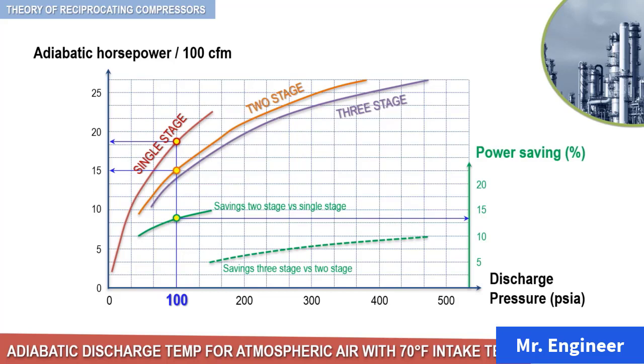The desirability of imposing a maximum temperature limitation is not always fully appreciated. This applies particularly to air compressors where oxidizing atmosphere exists and where lubricating oil decomposition accelerates as temperatures rise. Actual discharge temperature will vary to some degree from the theoretical adiabatic, depending upon compressor size, design, method of cooling, and compression ratio. No rules can be set, but the deviation is not apt to be serious, and the theoretical limitation is an excellent guide.